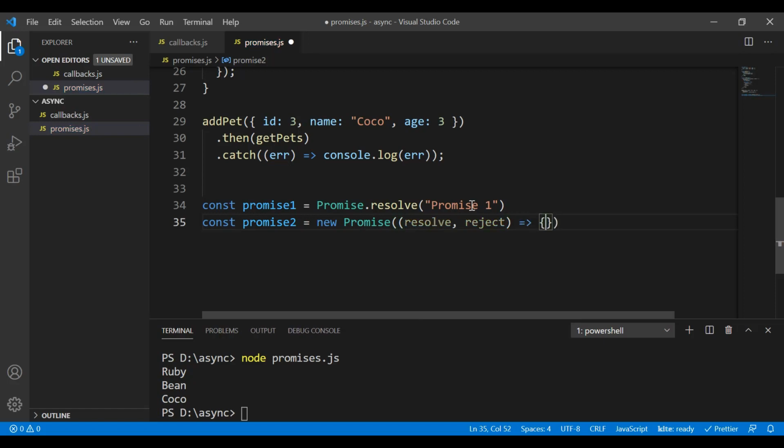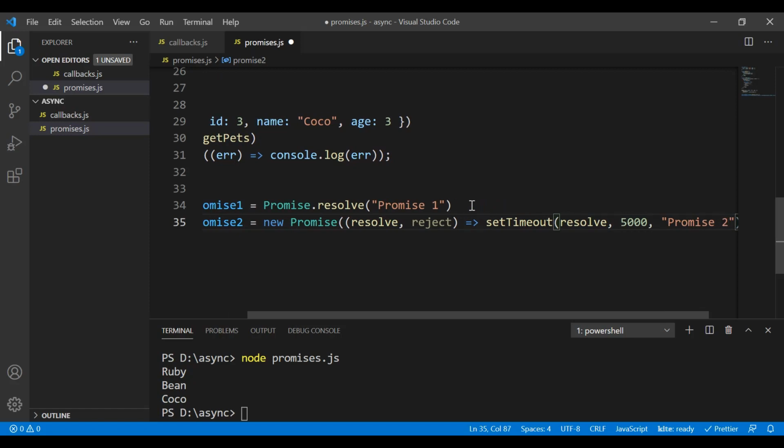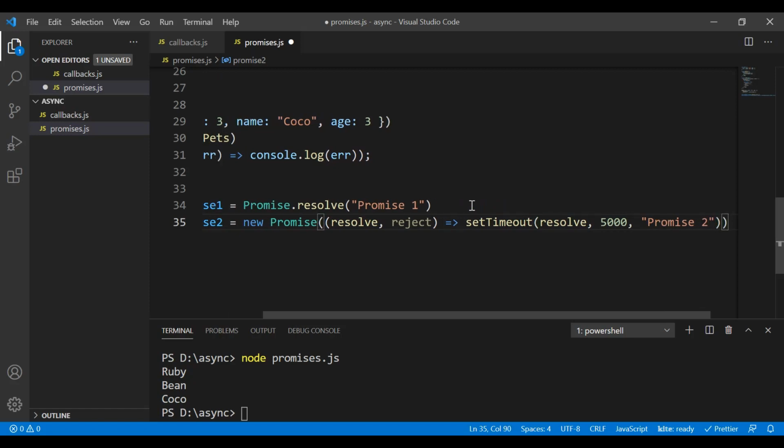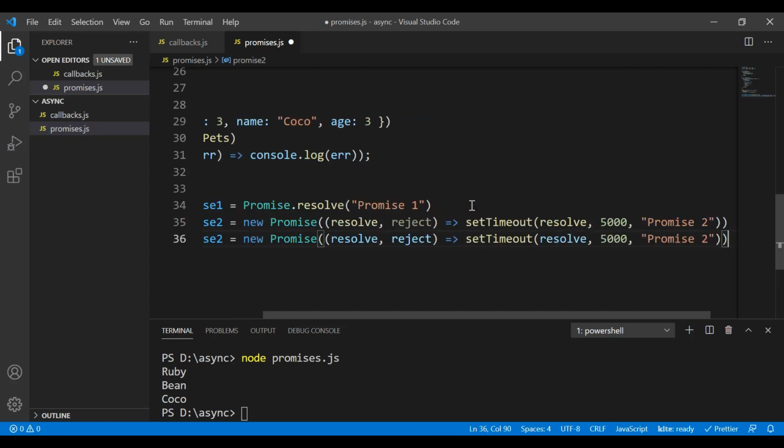Right here I want to set a timeout with the resolve, which means it's successful. Then I want to give it 5 seconds to render this, and the message will be promise 2, and it will be the same for another one.